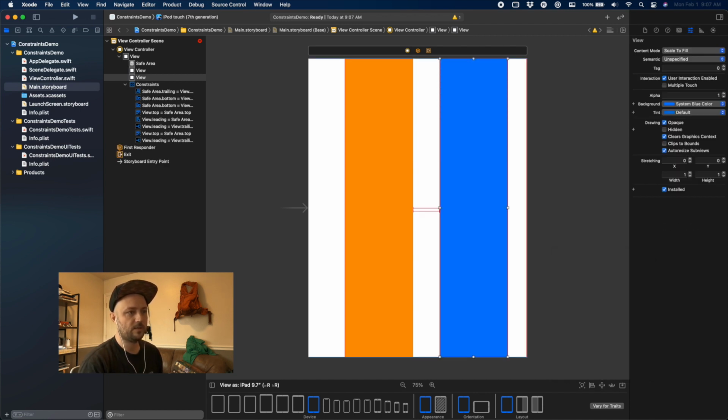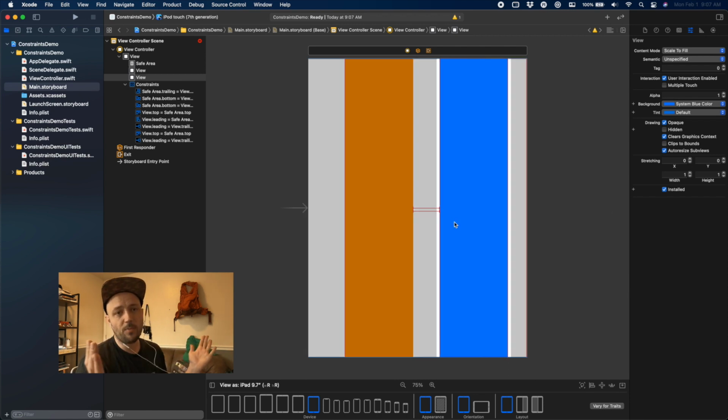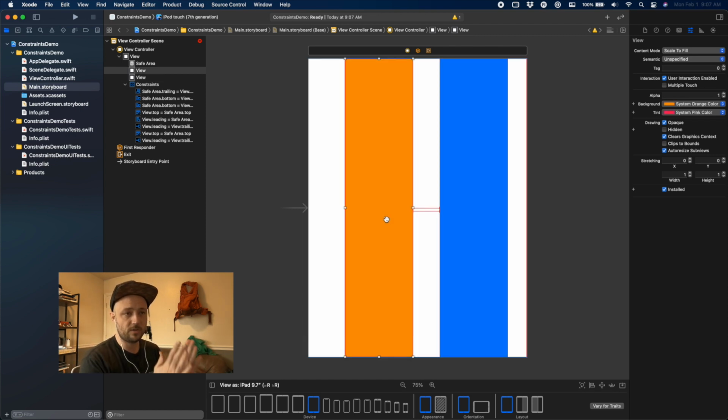I'm going to add 4 constraints. Well, now we've got a problem. And the problem is that now neither of them knows how wide to be, because both of them are completely based on their spacing. So, you know, if this one had a fixed width, then the other one would go, oh, perfect, I've got 0 on both sides, I'll fill it up. Or vice versa. If orange had a fixed width, then blue would fill up the whole space.